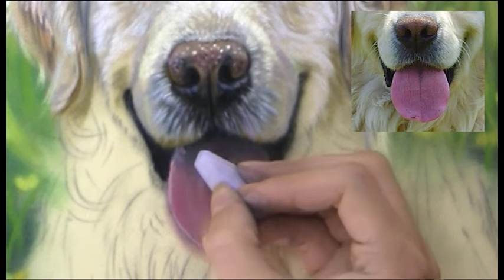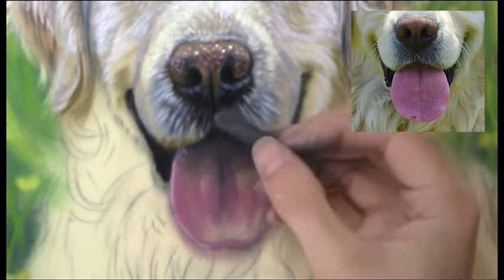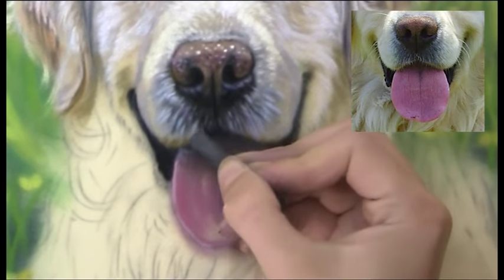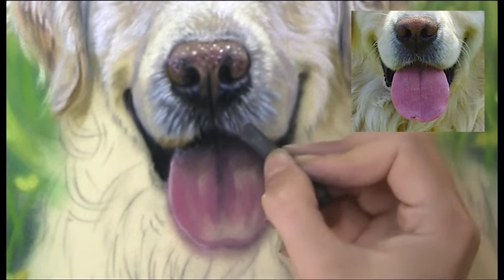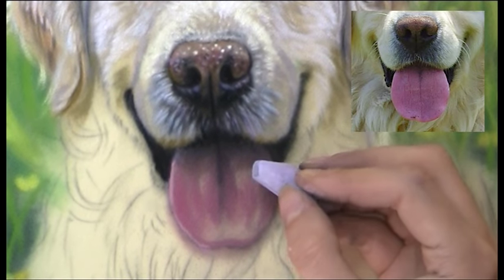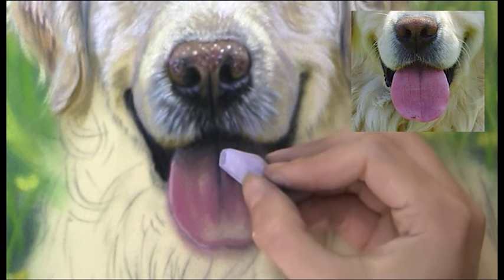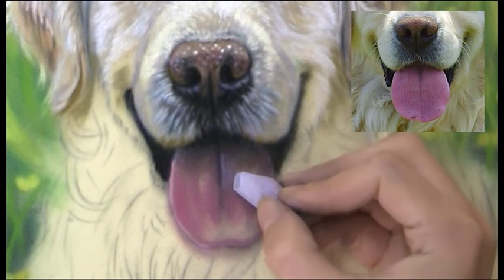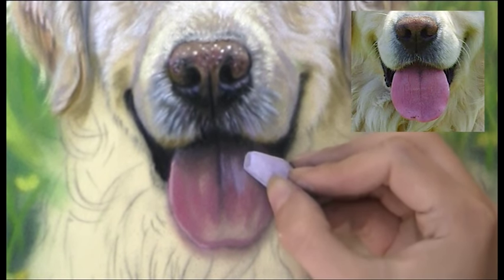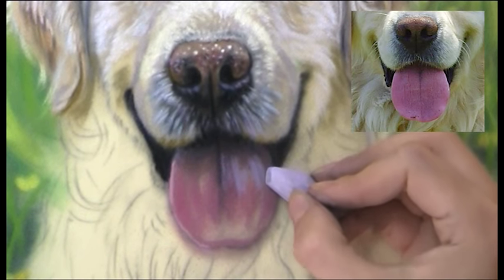I find lilac purples really useful for tongues. A good range of pinks and purples is a must for noses, tongues, inside ears, and anywhere else that's fleshy. As always, I constantly redarken the darkest areas. The centre fold of the tongue is important as it creates light and shade in the centre.